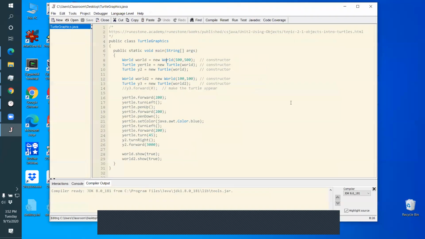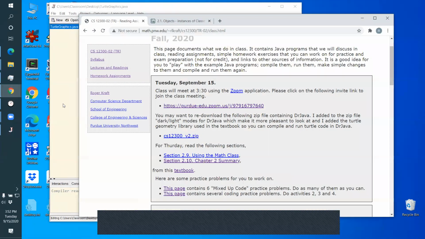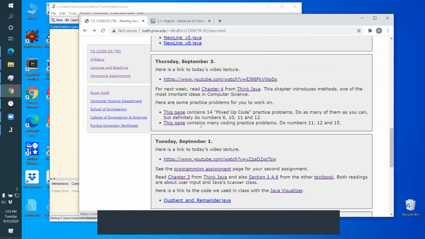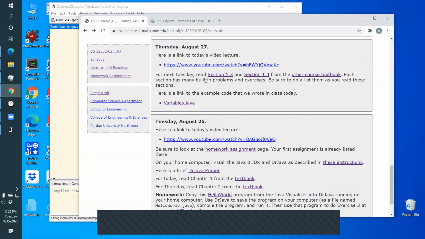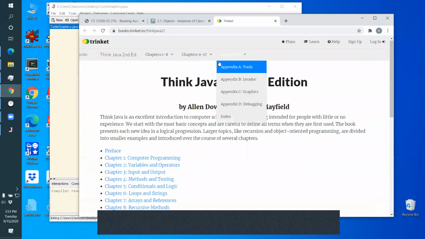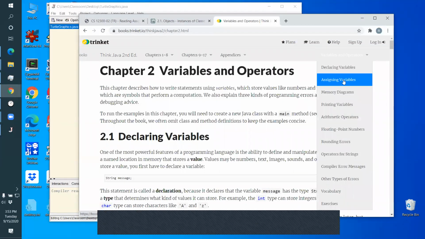Now I want to talk about what we call a memory diagram, a picture of what this looks like. Remember, we use the Java visualizer to look at this. Let me find it. If you go to this book here, chapter 2, there's a section called memory diagrams.